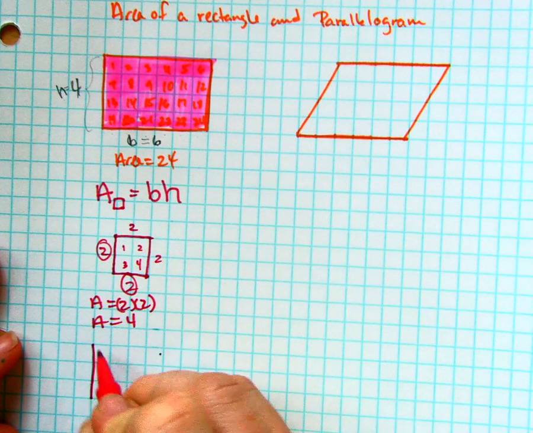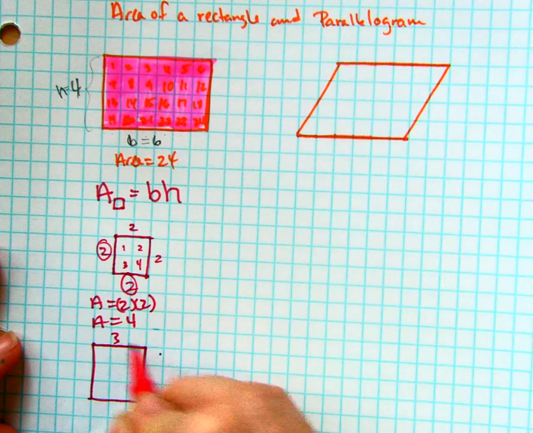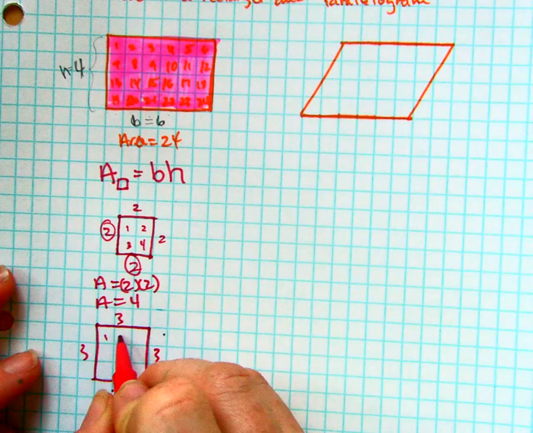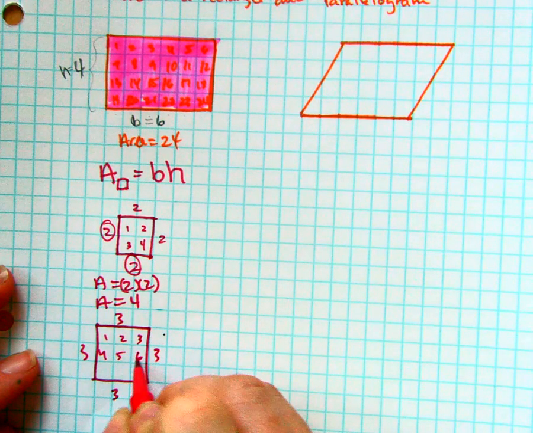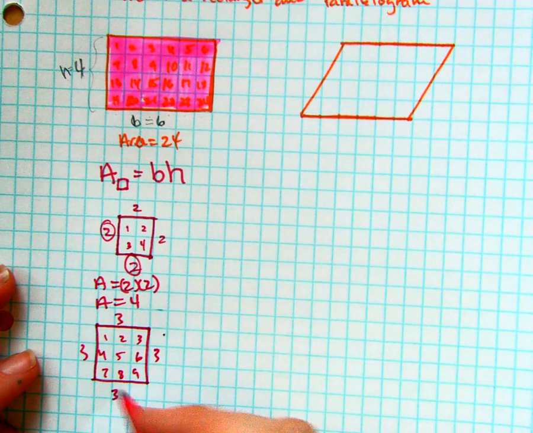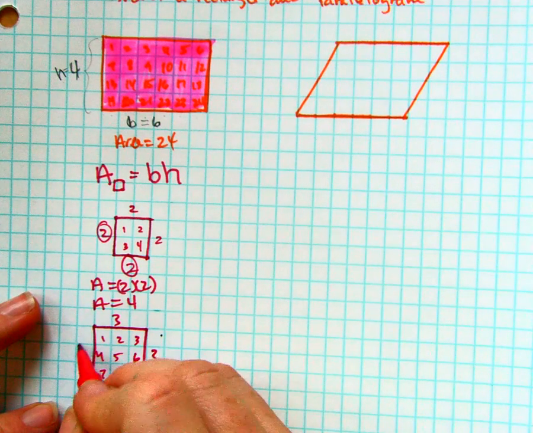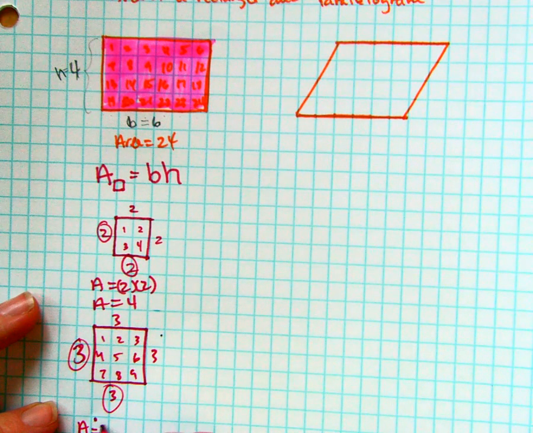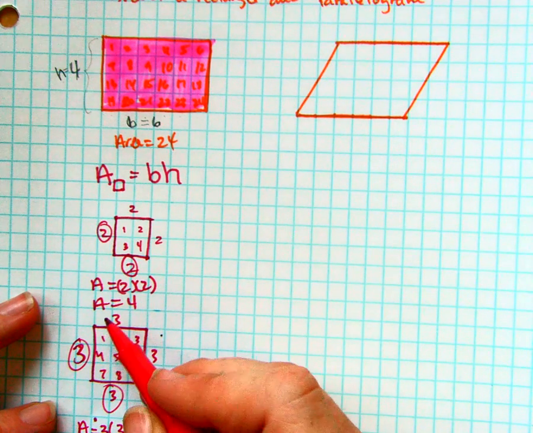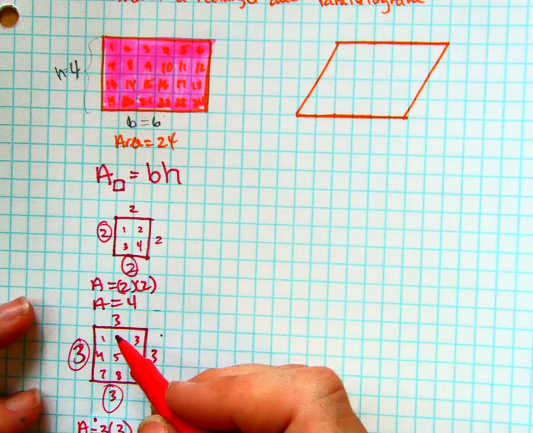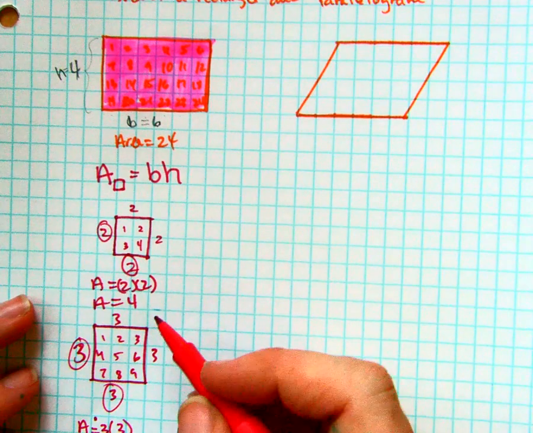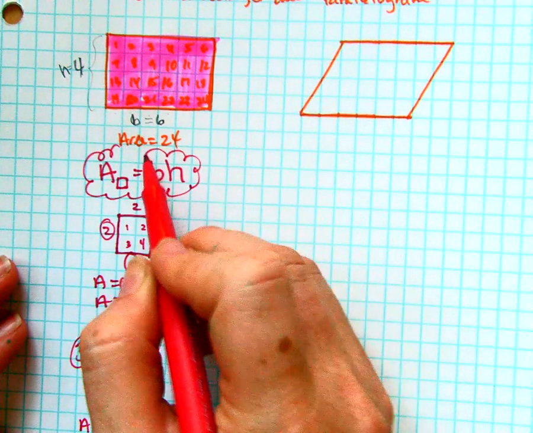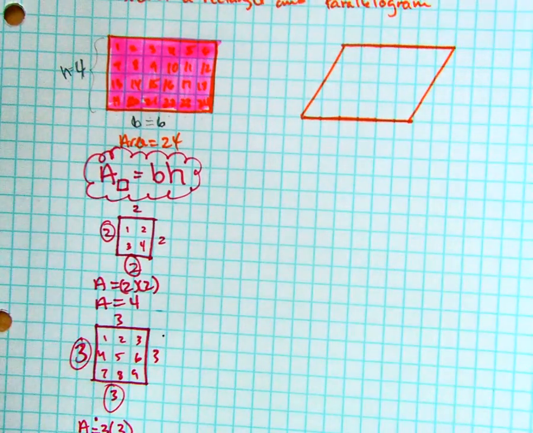Or I could do another one that was a 3 by 3. So you can see 3 here on each side, and I can find the area one, two, three, four, five, six, seven, eight, nine square units. And so I would just need to multiply base times height, and so my area would be 3 times 3 because we have 3 rows of 3 or 3 columns of 3. So regardless here, my area of my rectangles and my squares to get the space inside is just going to be base times height.